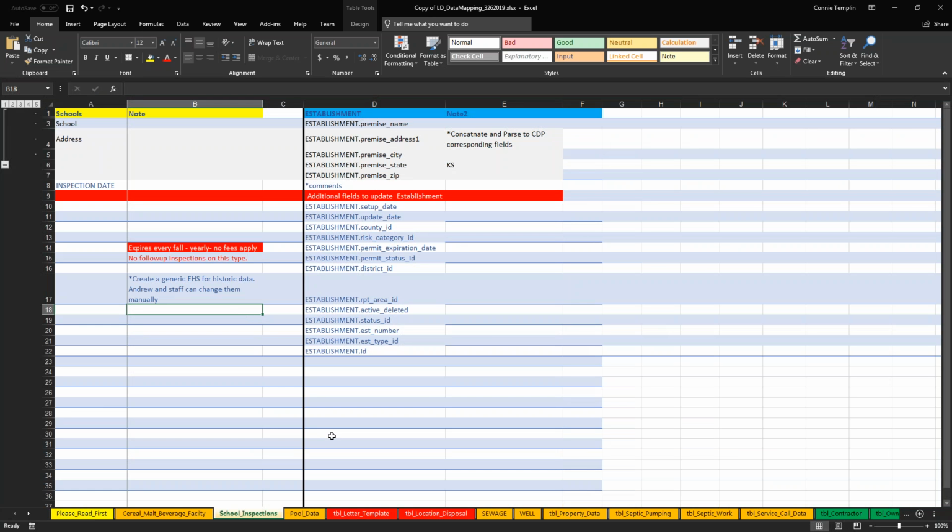I want to get the school inspection form opened up, because Roland from Wyandotte asked if it would be possible to come up with one inspection template for you guys, and you could even communicate with him. They asked me if I would send them a copy of your form, and I have a blank one here, the one that you uploaded to the site. It's really similar to theirs. It's structured the exact same way.